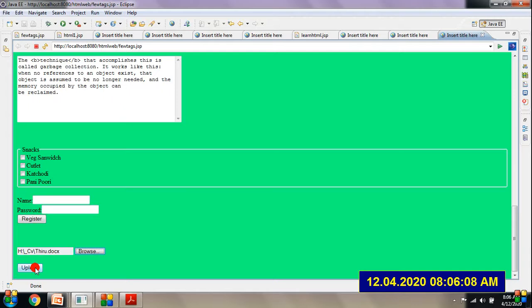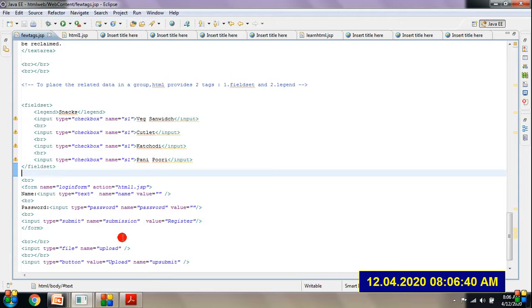All right. So this is how we create it in a scenario where we want the end user to upload their document. This input tag with the type attribute will have the file value. And when I click on upload, that would be uploaded. Here I haven't done the configuration. All right. Fine. And one more.